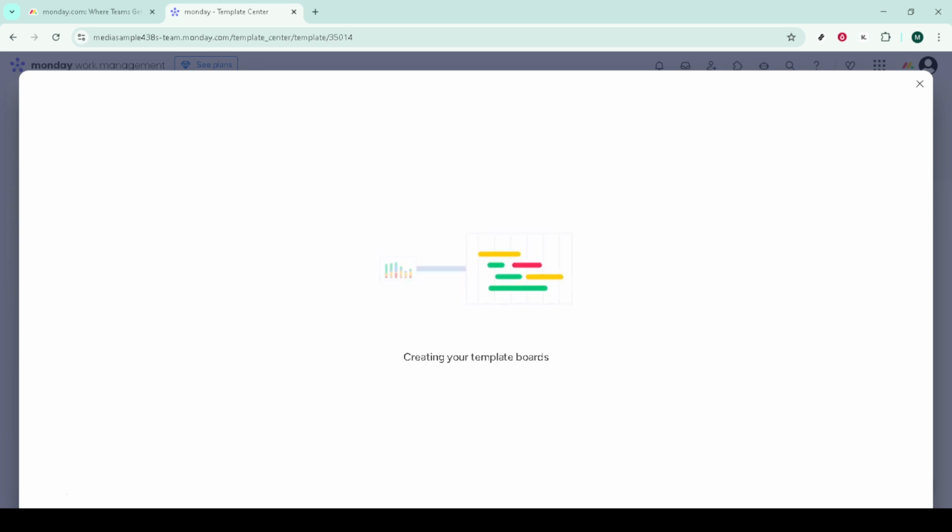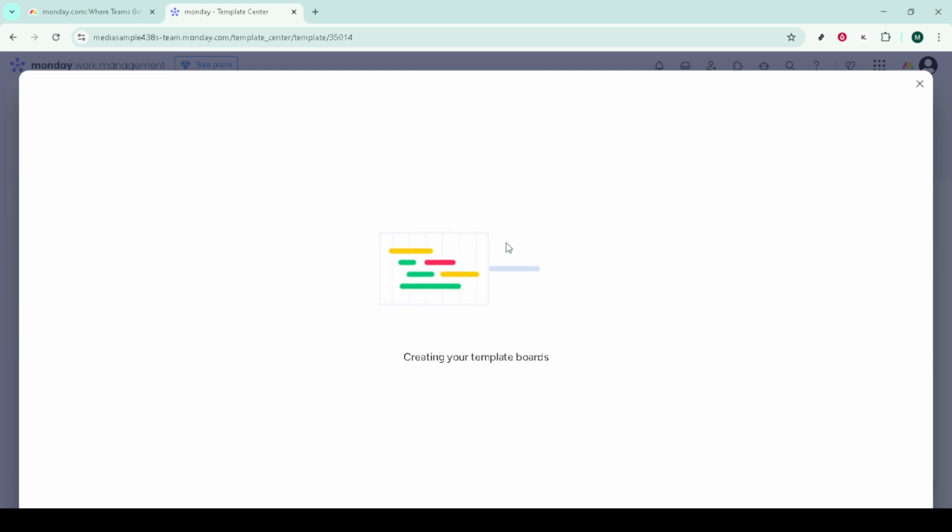Set up the centralized task board next. This is where day-to-day execution lives. Mirror the basics with columns like task name, project, linked via connect boards, owner, due date, priority, and status. Linking tasks to their project lets you roll up timelines, track workload, and keep communication aligned across boards.